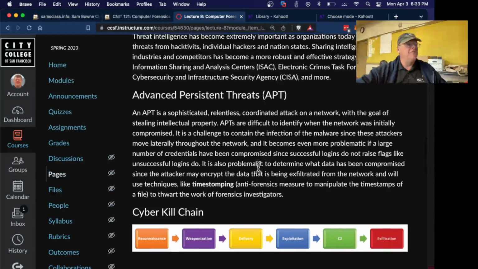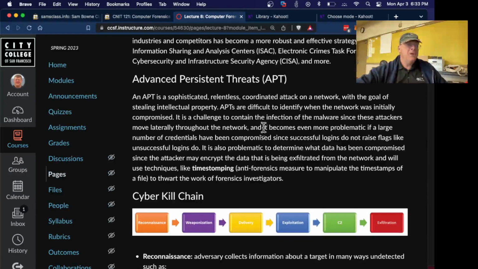They really are in there, and it's really hard to get them out. Just what you think. It's a military attack. They're not amateurs. So it can be quite difficult, and one of the techniques is they have to have some way to encrypt and sneak the data out of your network. That's how Google caught China. They did not catch them coming in. They did not catch the malware. They caught them exfiltrating data to China.